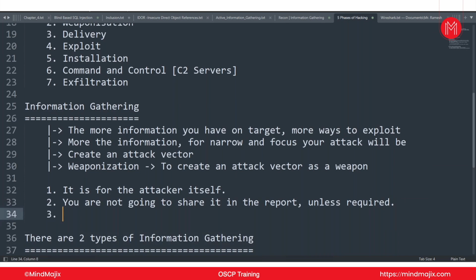Third, when we talk about information gathering, you need to make notes of your own, in your own way. In simple terms, this information gathering is for you and your understanding, for the attacker's understanding.